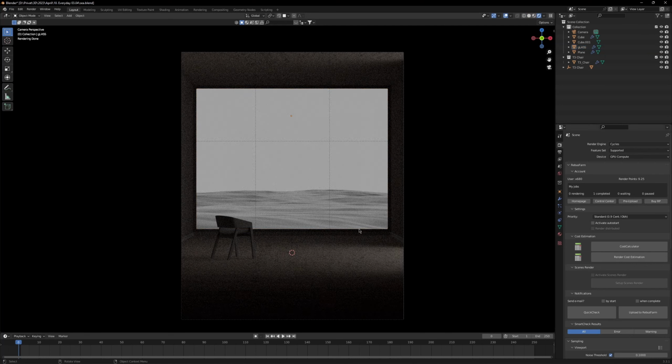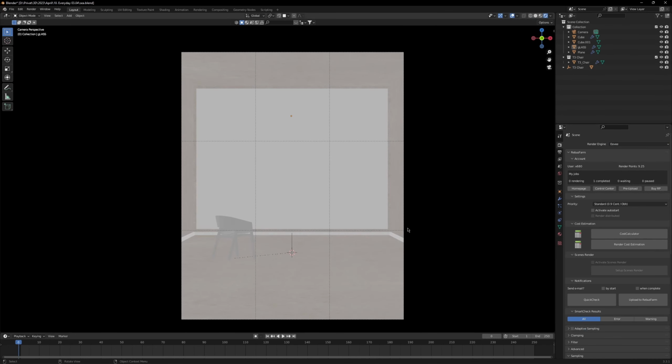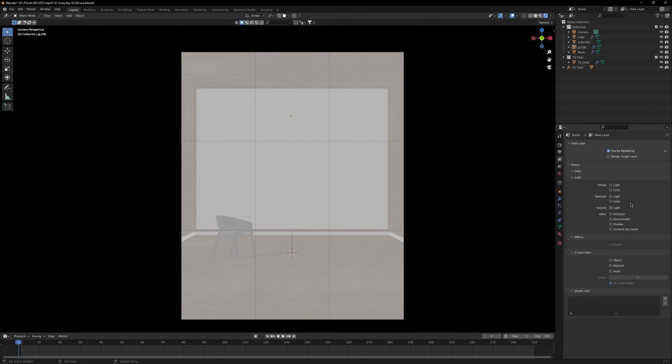But the thing is, what we want from Blender is basically a Z pass. It basically is an image which tells us how far objects are away from the camera in Blender. Let's actually go into Eevee, because Eevee is real time and we basically only need the Z pass, and Eevee is the fastest for this. Let's go into Eevee passes and disable every single pass except the Z pass, because we need the Z pass to use later in Stable Diffusion. So just make sure Z pass is checked.